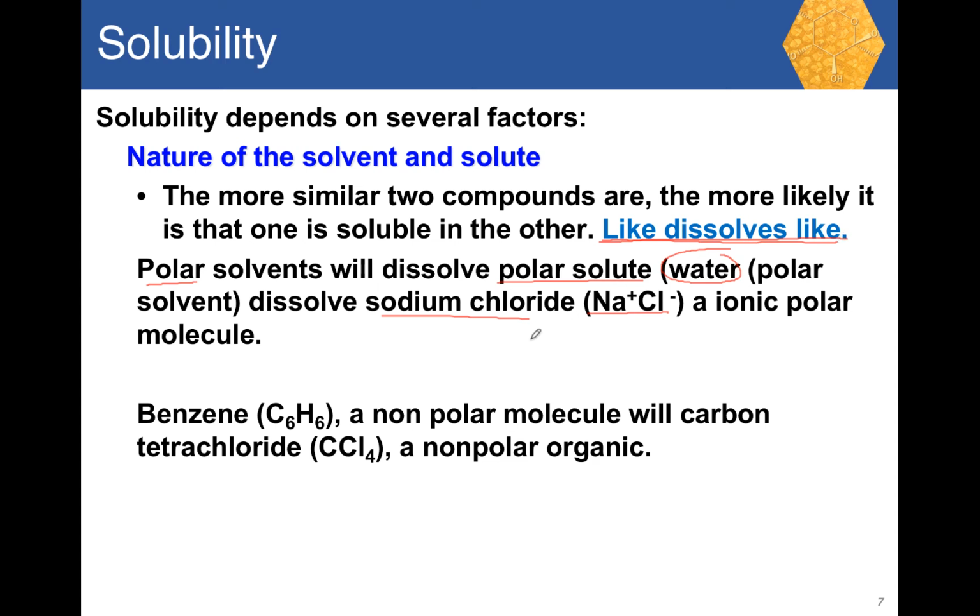It goes the other way. A non-polar solvent, such as benzene. Benzene is a non-polar molecule. It contains only carbon and hydrogens. It will dissolve a non-polar molecule such as carbon tetrachloride, which is non-polar. Okay, even though it has polar covalent bonds, the overall polarity of carbon tetrachloride is non-polar. So therefore, a non-polar solvent will dissolve a non-polar solute. So that's why this term applies. In general, like dissolves like.